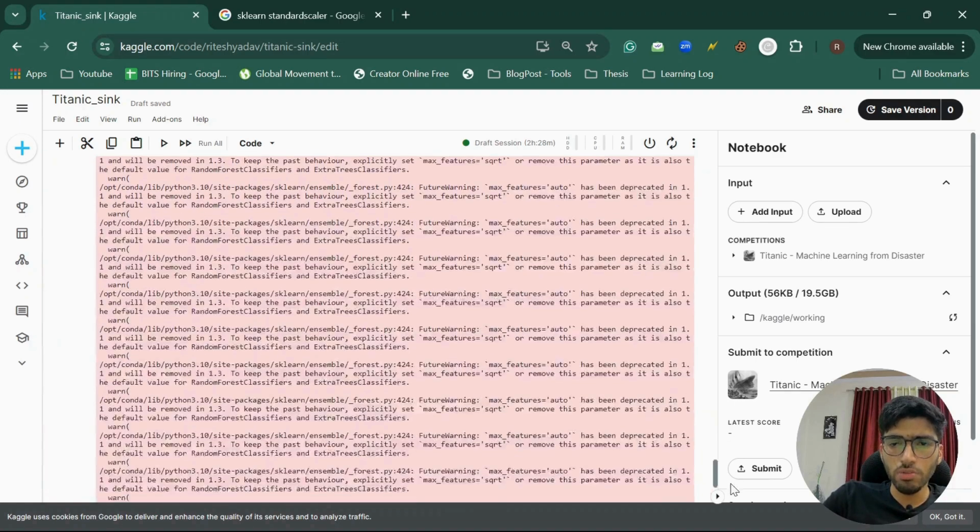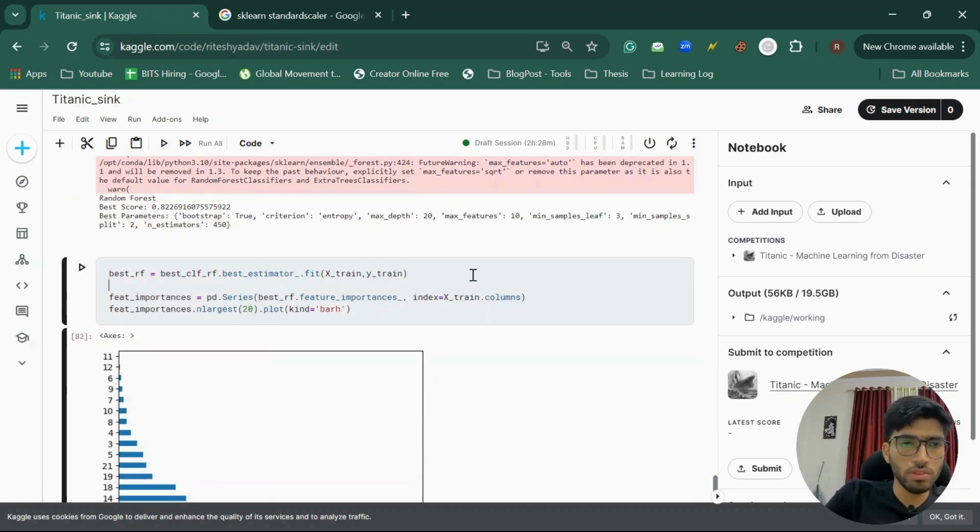But actually we didn't lose it, we have this, and get it from the function dot get feature names out. So it will get me all the column names.